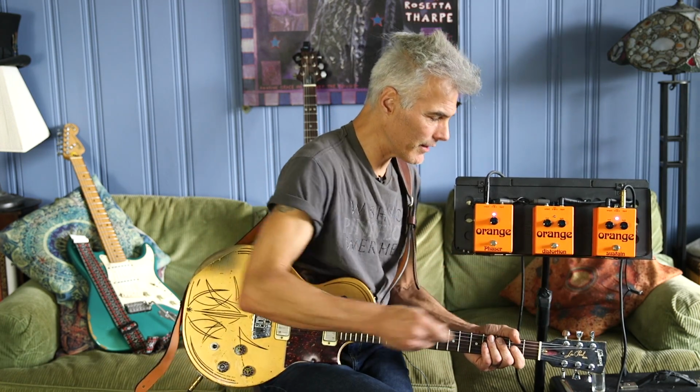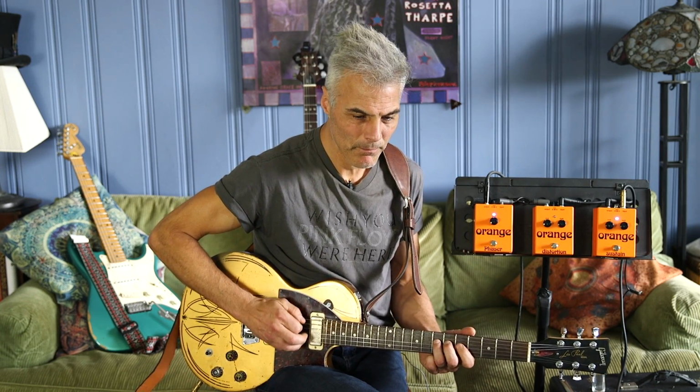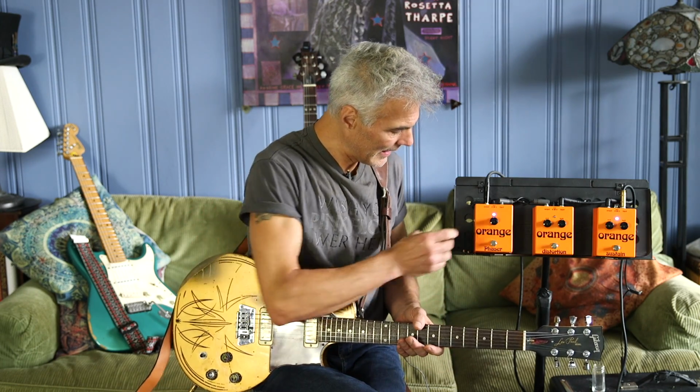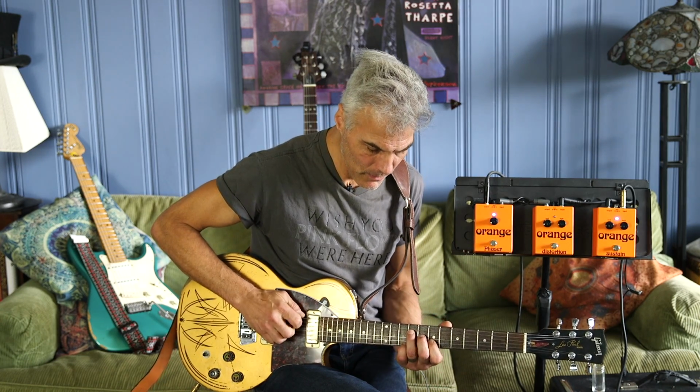And add the sustain with it. To me, it becomes so much more complex because you're bringing out those more subtle parts, and I love it like that. Goose it up a little bit more, and it's kind of that Stonesy thing.